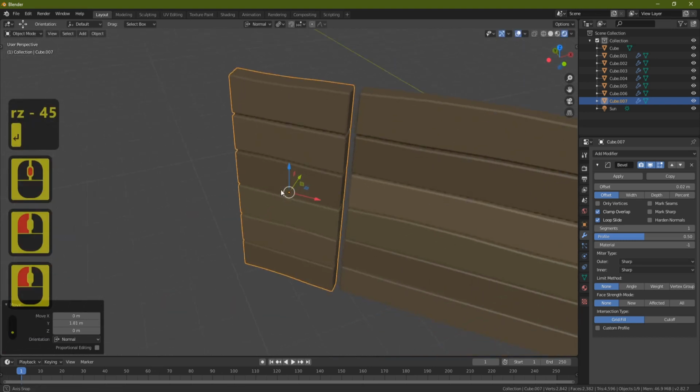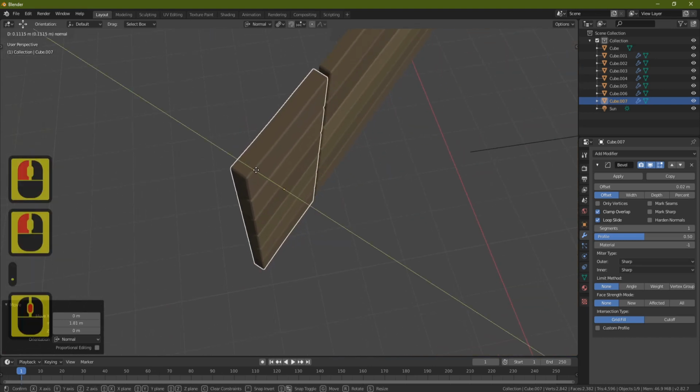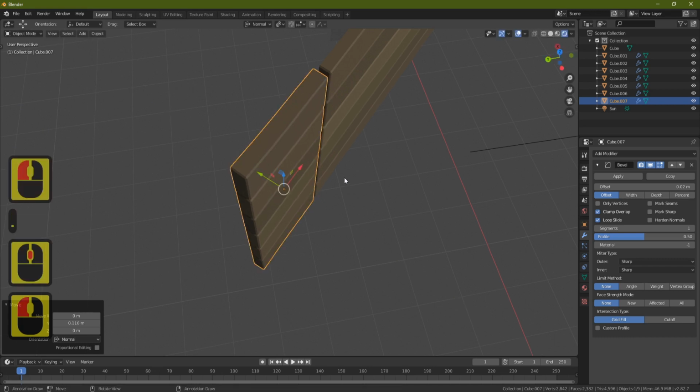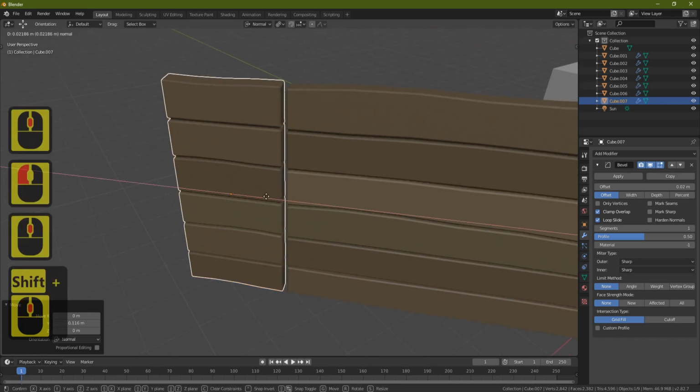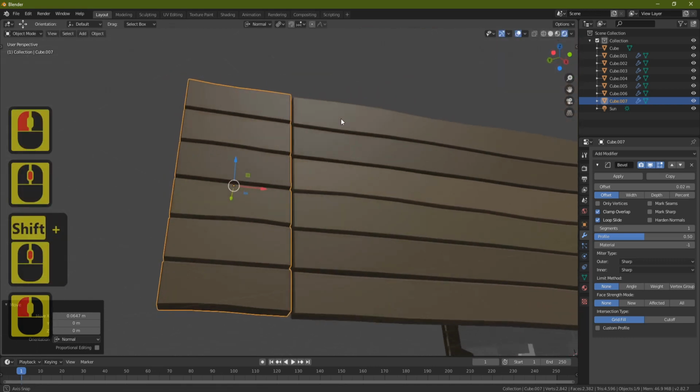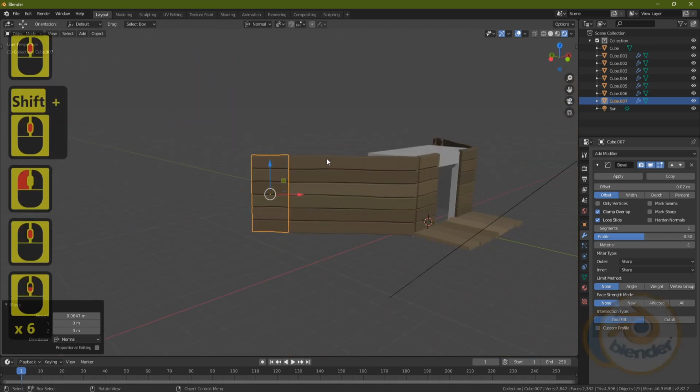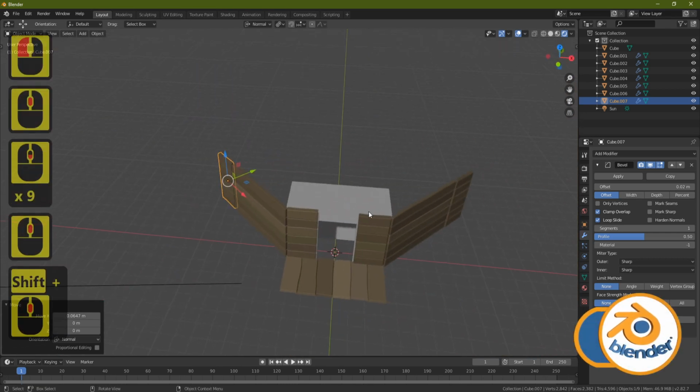Dot again on the number pad just to see where I am with it. You can see these are a little bit thicker as well. I think we need to worry about that because we can push it back as far as we want, and I think I'm happy with how that is.